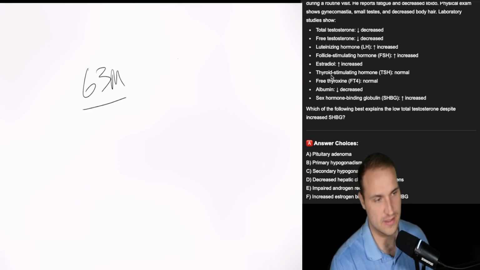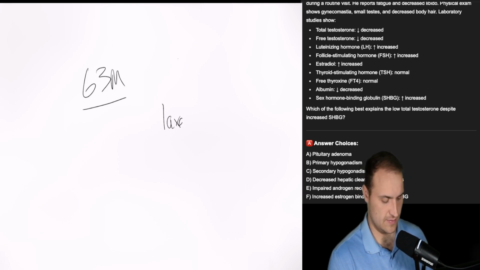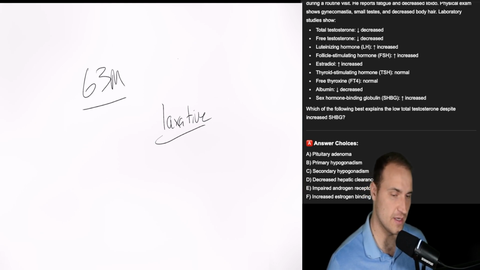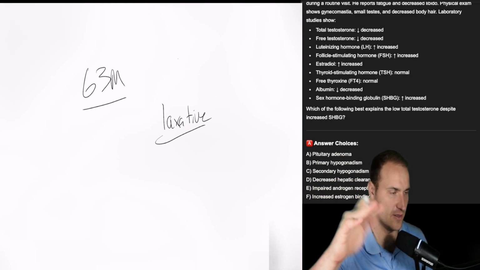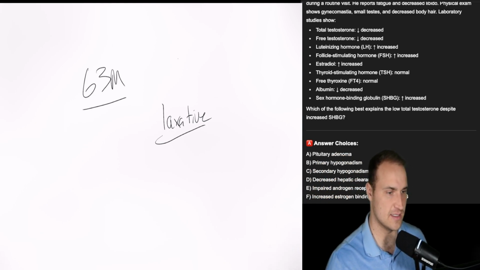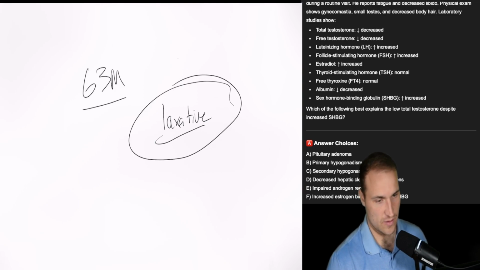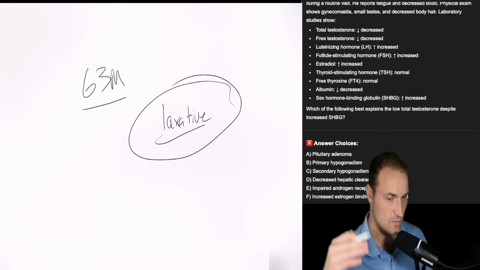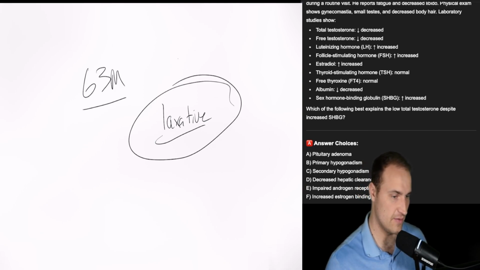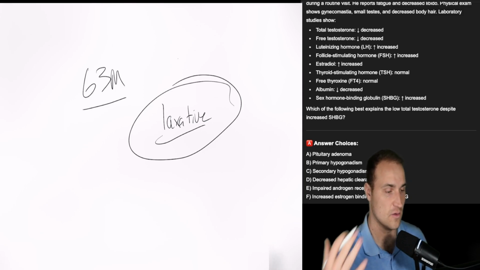Now, there's another question you might see. Typically, it's going to be female, somebody who has some form of bulimic disorder, the purging kind. And you've got to watch out for laxative abuse because then you can have hypokalemia, metabolic acidosis, and you have decreased bicarbonate and compensatory hyperchloremia. So whenever you lose bicarbonate, you have more chloride that usually takes its space, and then potassium is going to be lost as well. Because anytime you are doing a lot of bowel movements, your stool will lose potassium and also bicarbonate, and then the chloride will then take its place.